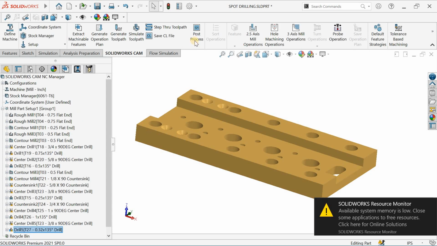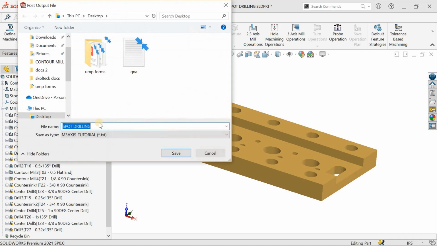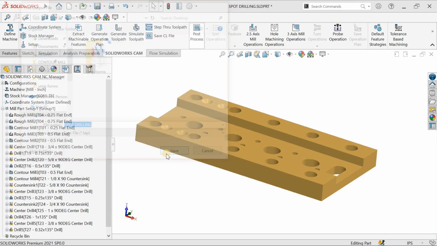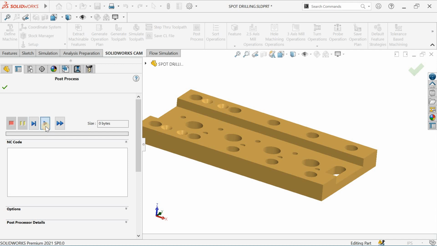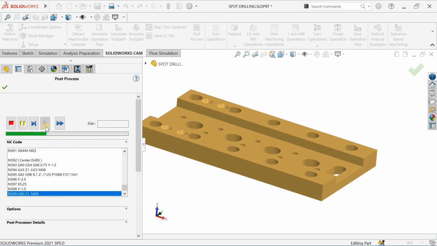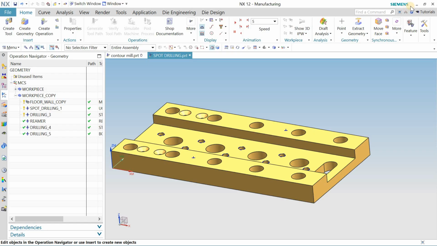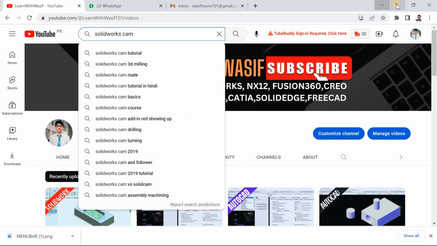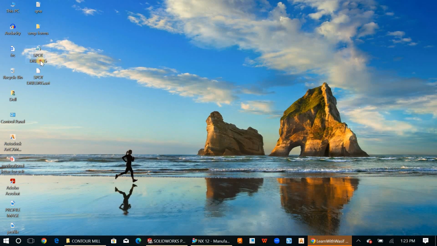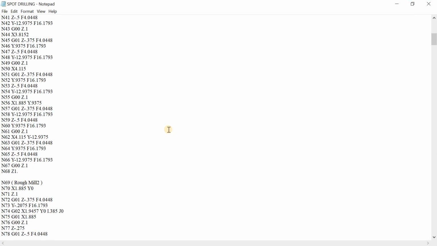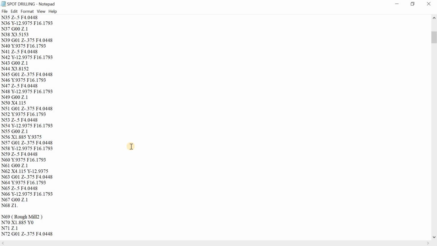Once you're done with this, you have to click on the post processor, and here you have to select the TAP file, and I hit OK, and then you have to run this. Otherwise, your G code will not be generated. And now it's finally done. As you can see over here, I'll be getting my TAP file on the desktop, and this is the file that you can load to your machine, and you'll be getting the final product, right? So these are the G codes I'm getting right here.